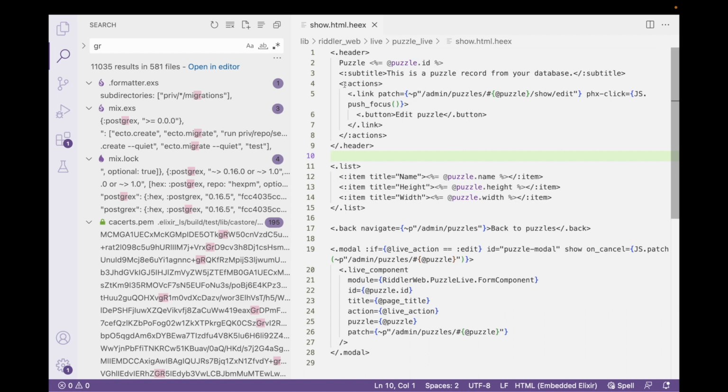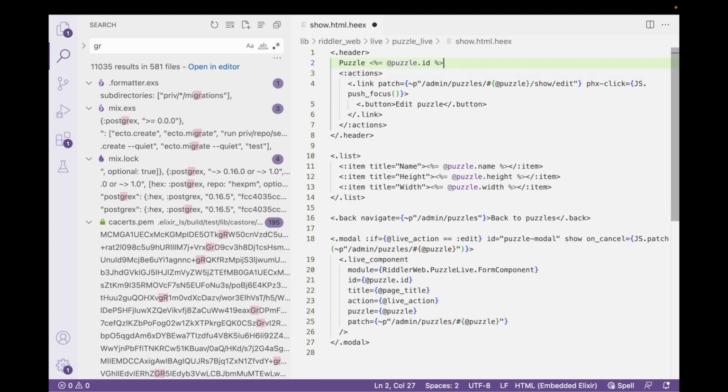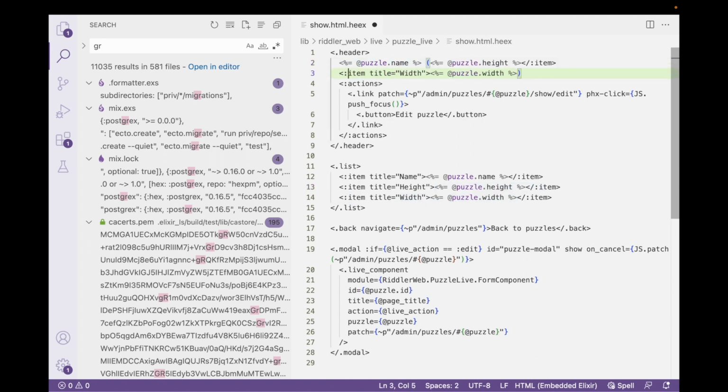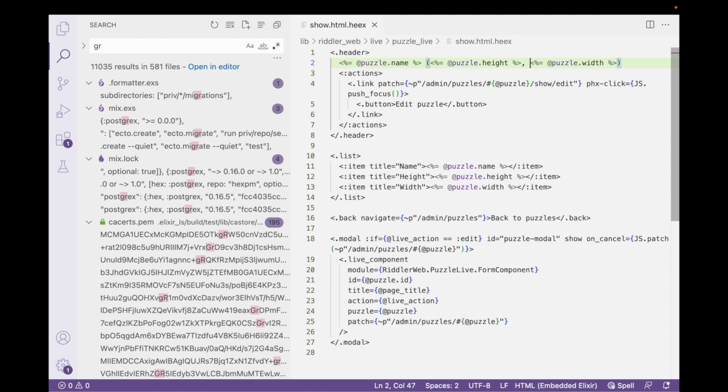I'm within this show component that does most of the work. And you can see that we have this extra subtitle that we're not using. We're actually showing the ID up here, and we really don't need that. We actually need the puzzle name. And then we can have the dimensions right up here, as easy as that. So I could have the puzzle height and the puzzle width like that, right? So I could show both of those right there, and we can remove these item tags. And that's going to give us a much better look for the overall system, and one that we have more room to play with the concepts that we need to.